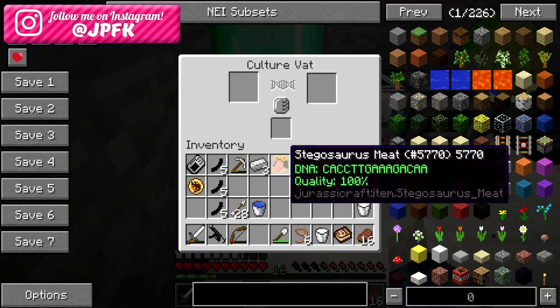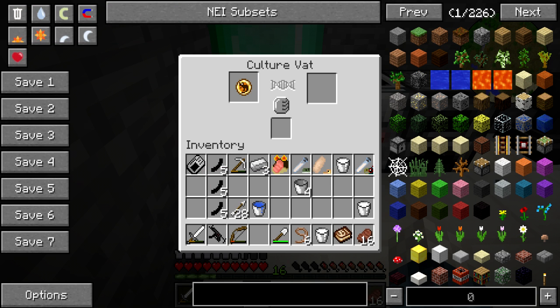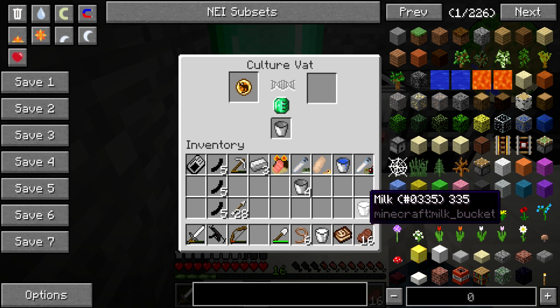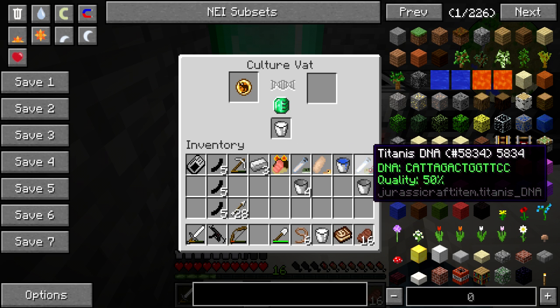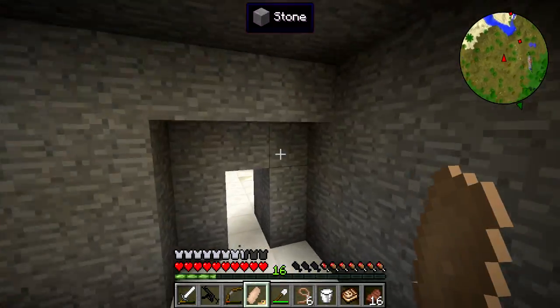So let's try the... We managed to keep this. And is it water? No, it was milk, wasn't it? Let's put two loads of milk in and leave that going. Now let's go and put the gallimaeus egg in whilst we're waiting. Put this chap in here.